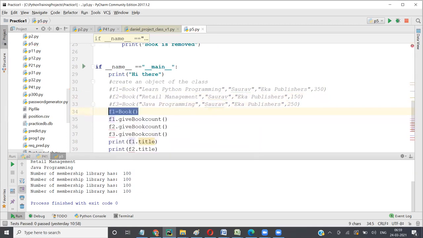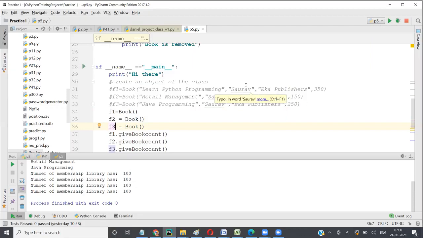In this case, it's just creating an object by itself and it has no actual value. f1 equal to book is the way to create an object, correct? This is created.